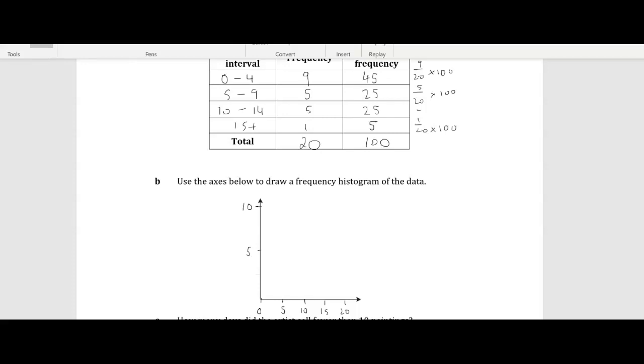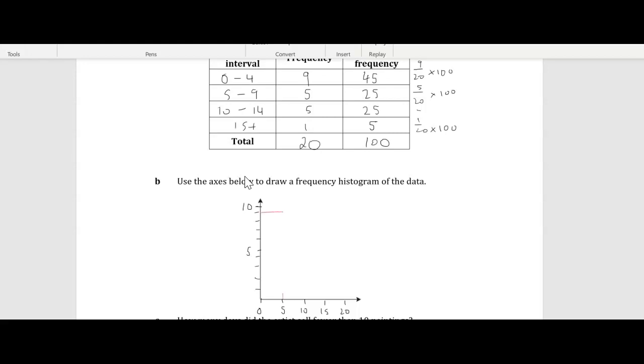So you would use a ruler. Okay, 1, 2, 3, 4. A little bit better. So 1, 2, 3, 4, 5, 6, 7, 8, 9, 10. Okay, so for the first one, we're going up to 9. So it's here. So we go across and down. Oh my gosh. Sorry. I'm going to do that again. That was very embarrassing. It's a terrible line. Okay. Much easier to do with a ruler.